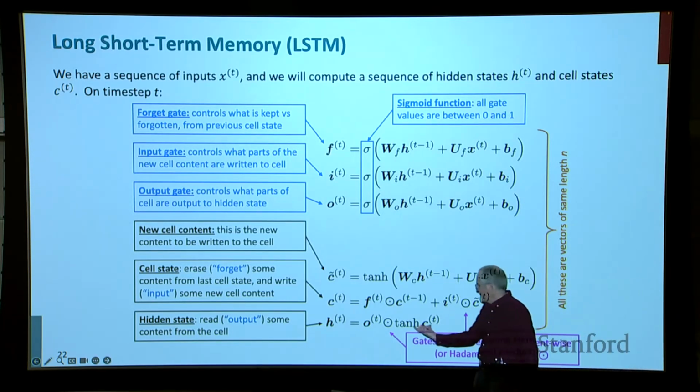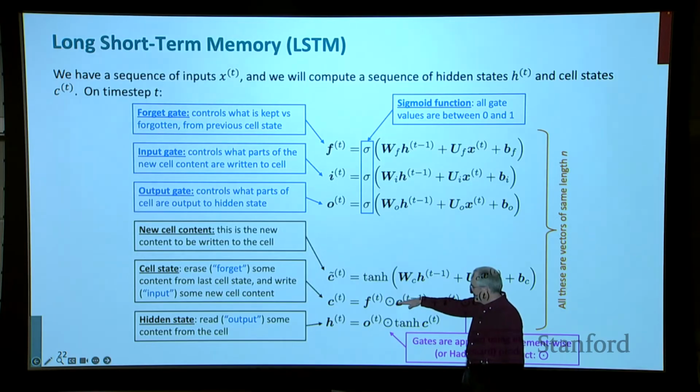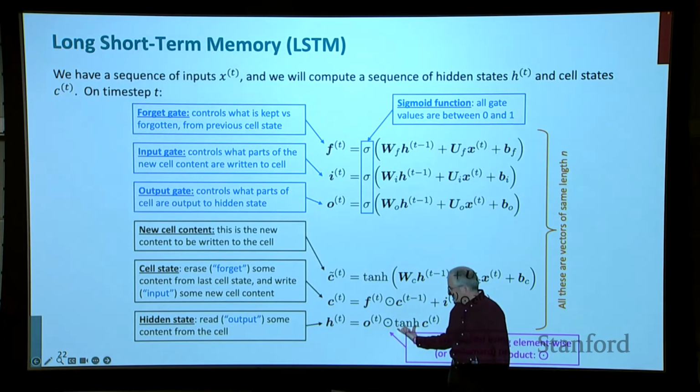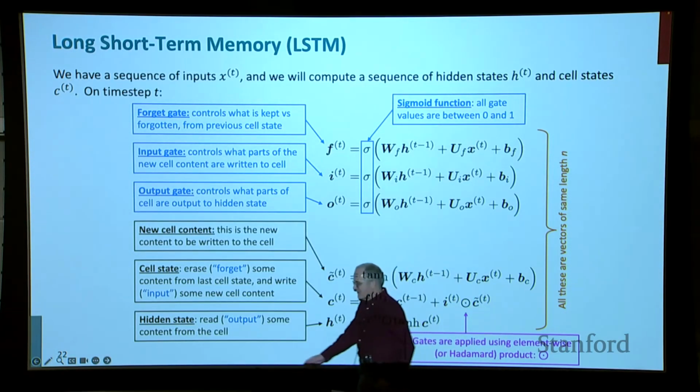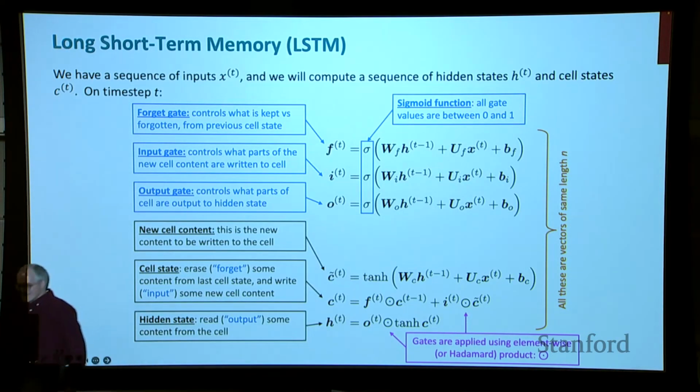In some sense, the part I have the hardest time explaining is why it is necessarily better to have a tanh here. You can sort of argue that this can just stay unbounded real numbers, and then this is getting it back into the shape of staying between 0 and 1, which is good for the hidden state. I guess they did it that way and it seemed to work well.